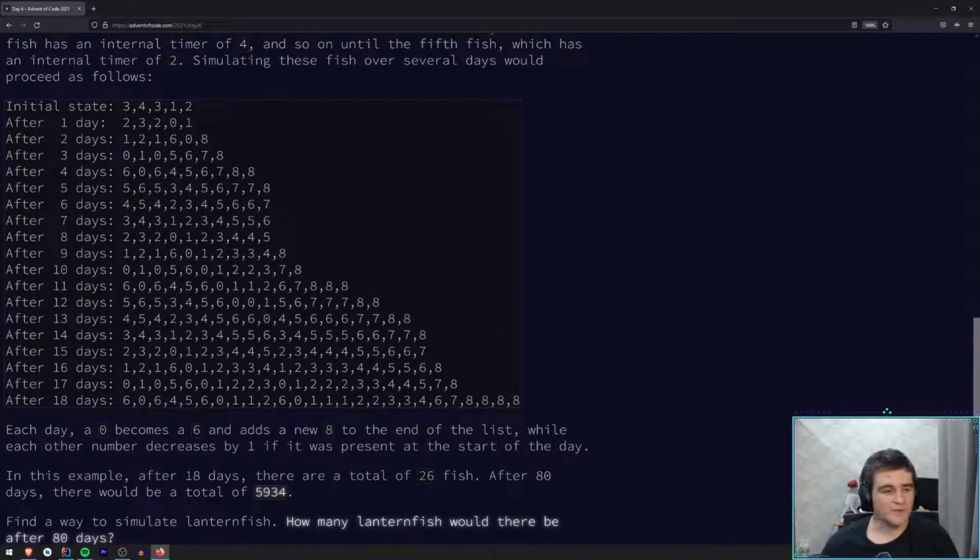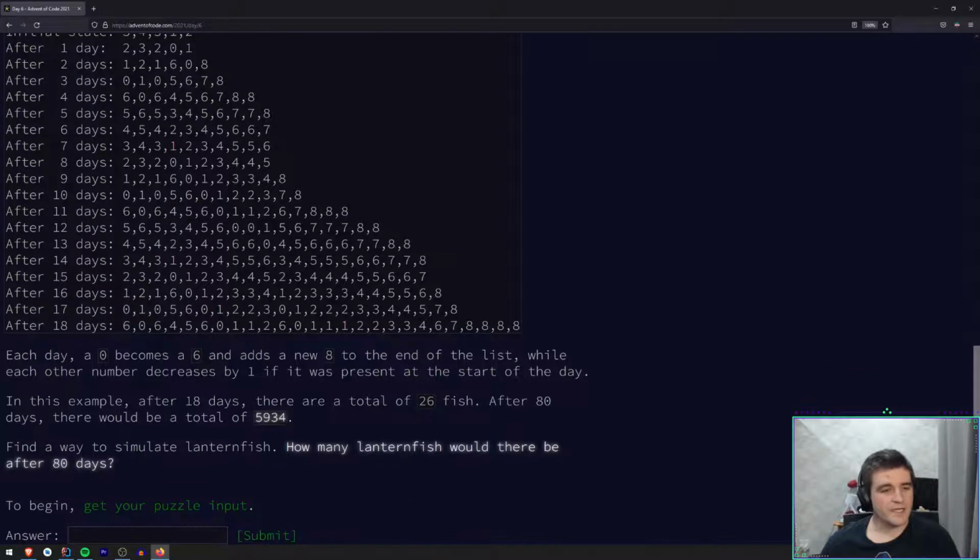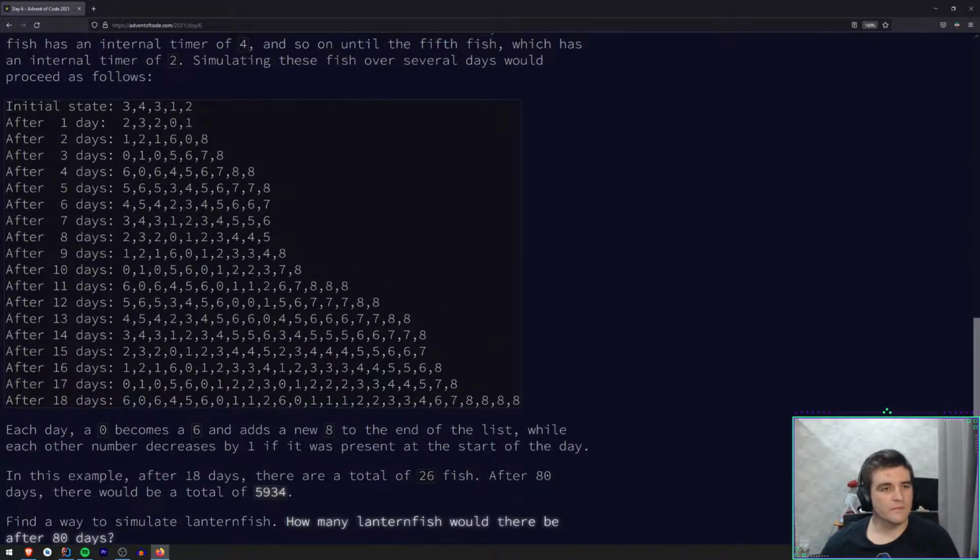This sounds like quite a fun one, actually. Each day, a 0 becomes a 6. Yeah, you can see that there. You change 0 to 6 and add a new 8 to the end of the list. While each other number decreases by 1 if it was present at the start of the day.